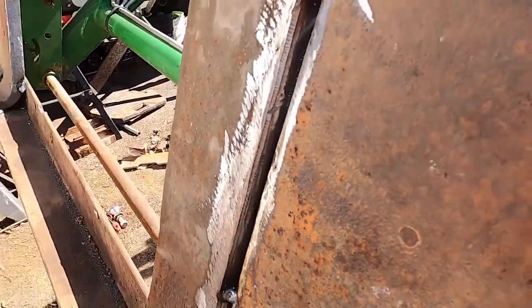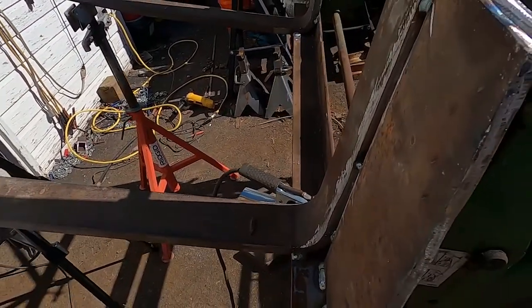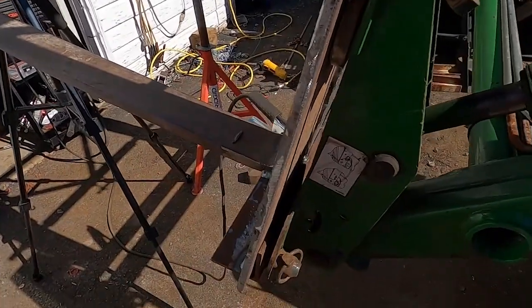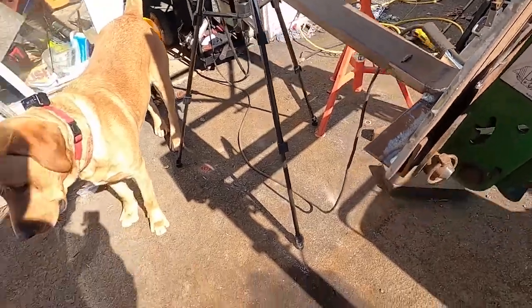Let's see. You can see the difference in thickness of the material. I wish I had thicker material. This is as thick of a plate as I have to work with. And I think it's going to be plenty thick enough. So, I mean, that's a really thick plate. This is actually an old road plate, so you could drive a truck over that.